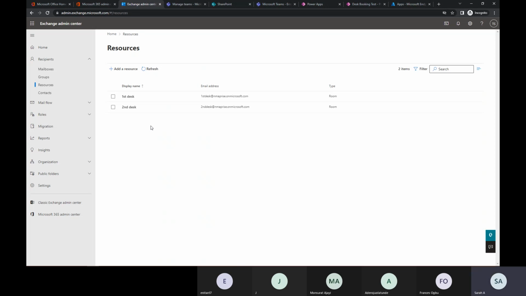So when they're trying to create a Teams meeting on Teams, they will check, okay, at least they will know that conference room 1 has been taken by somebody, conference room 2 has been taken by somebody, conference room 3 is the only room available, and they now use that room.